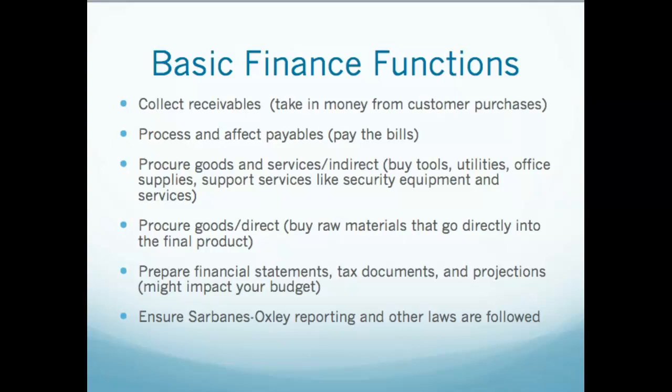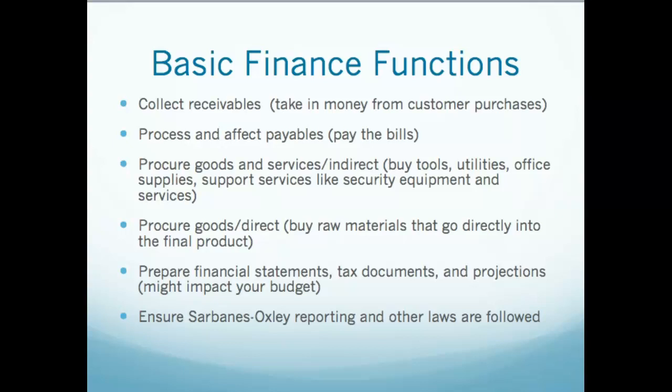You only need those to support the safe and orderly and other type of operations to make the product. So we have indirect procurement and direct procurement. Look at that. You've learned 4 terms already if you didn't already know them. Receivables, money coming in from customers. Payables, money going out to suppliers. Indirect goods are things that you use in your business that don't directly impact and go into the product. Direct goods are those that you buy that go directly into your finished good.